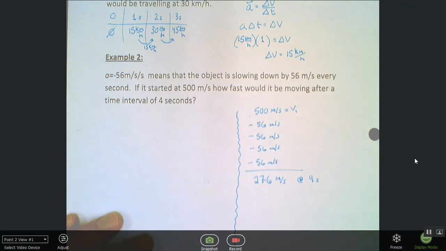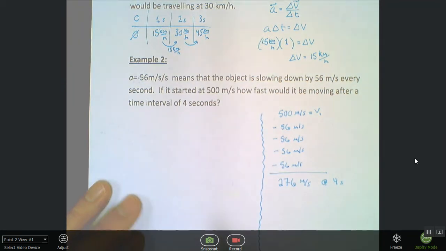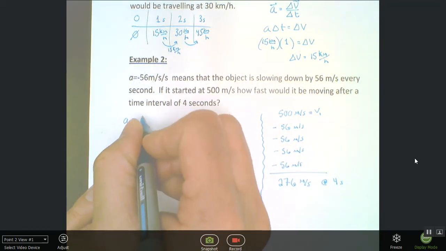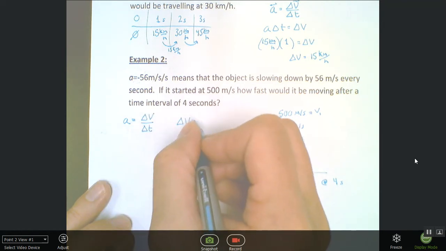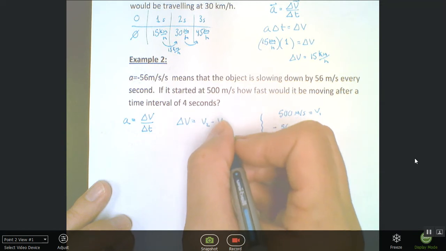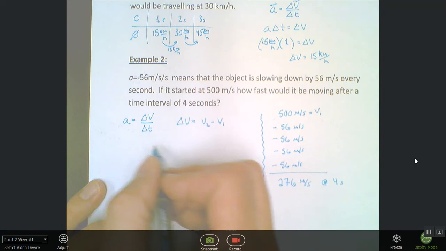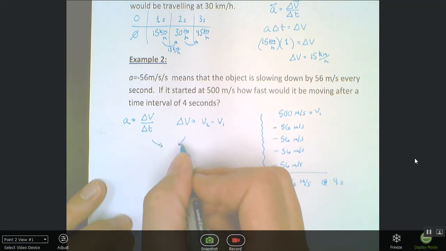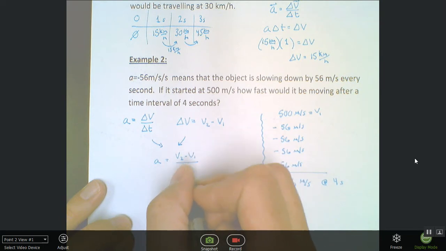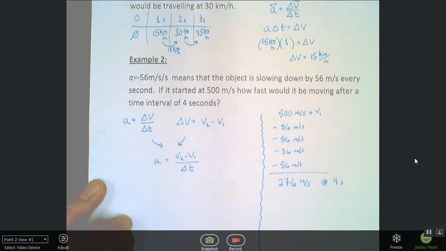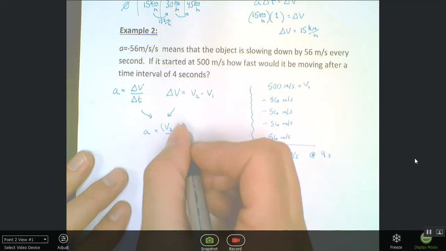What's another way of doing this? Well, some of you like just the formulas and things like that, so let's take a look at it. We had this formula, and we had this formula. Okay? So another way of thinking about this formula is just putting it together and writing it simply as that. And you're like, okay, all you did is substitute in the delta V. Put a bracket around that just to make it easier.